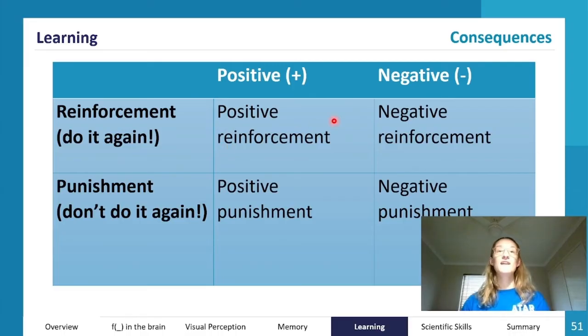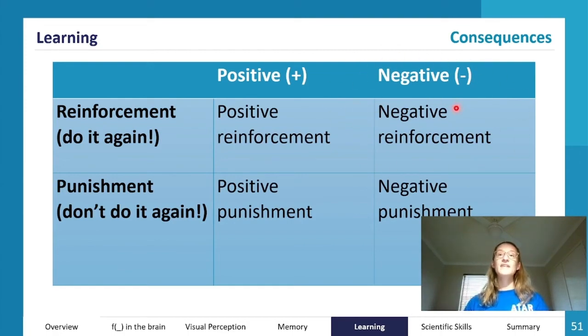So again, with positive reinforcement, something desirable is added to increase the likelihood of the behavior. For example, in a classroom, if a student is sitting really quietly, they might be rewarded with some iPad time. So next time in class, the student might think, last time I was really good and listened really well, I got rewarded with iPad time. The goal is to reinforce the behavior to make the student want to do it again.